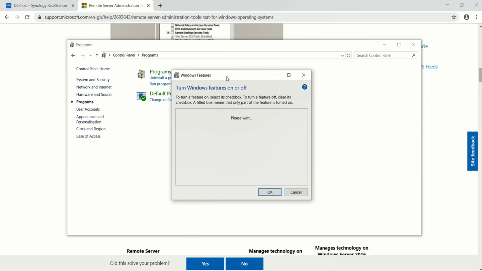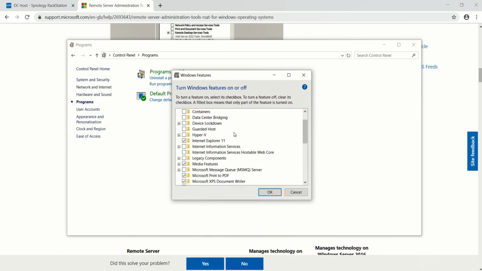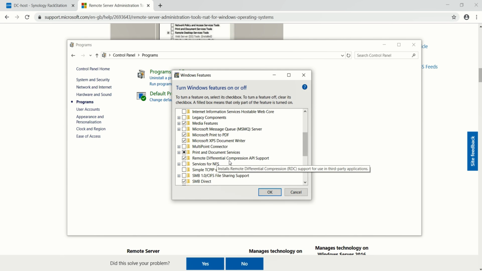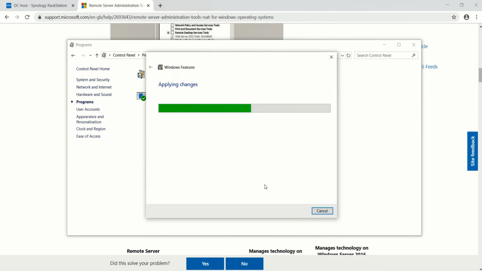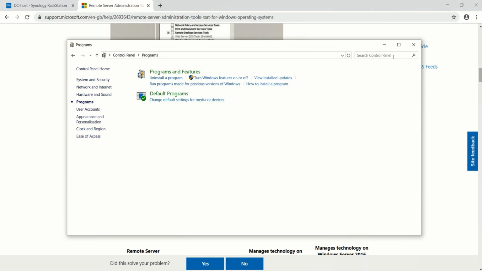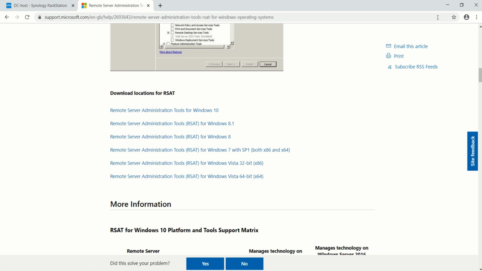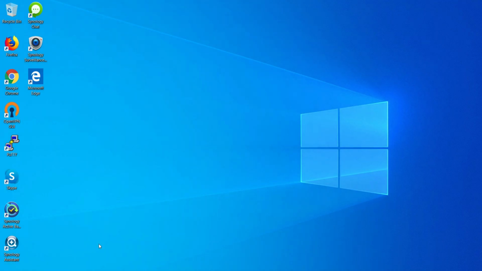Now previously it would have been listed under remote server tools. In recent versions it's changed and it's Active Directory Lightweight Services, so enable that option. And once that's done, you'll be able to fire up the RSAT modules, and notably the Active Directory related ones.